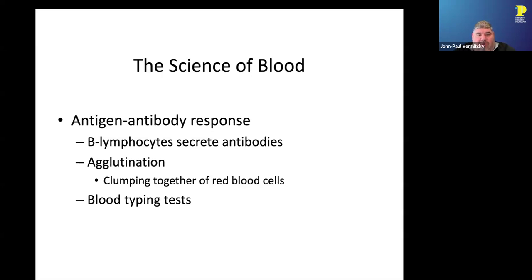These blood types are important because it really exhibits an antigen antibody response. Okay. What this means is that if you're given the wrong type of blood, let's say you're type A blood, but you're given type B blood, your body will react to that. And what will happen is it will cause clumping of the red blood cells, which is not good. And that can be fatal. So it is very important that, for transfusions, that blood typing is something that is accomplished.